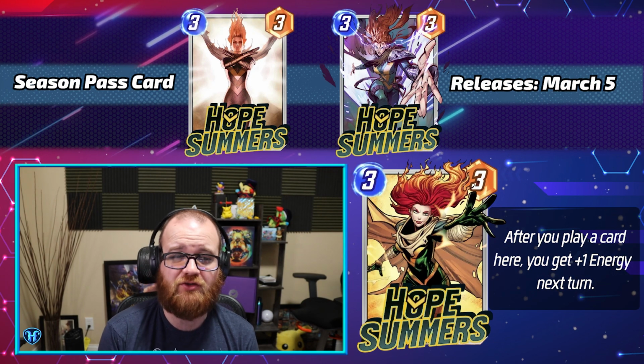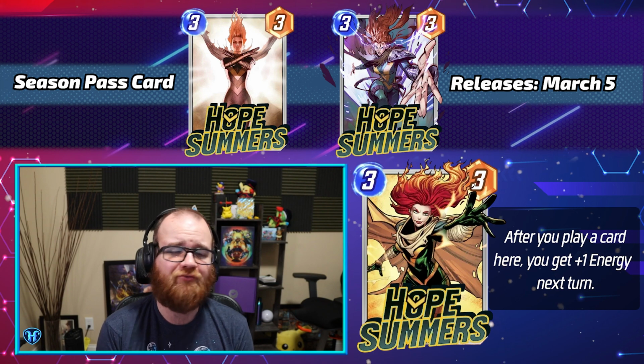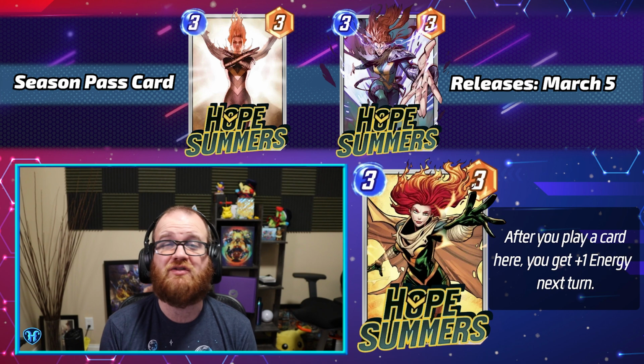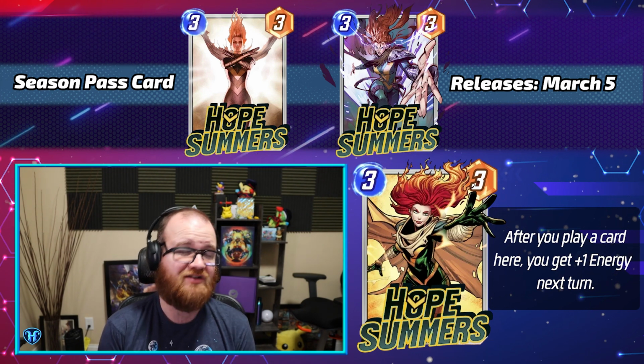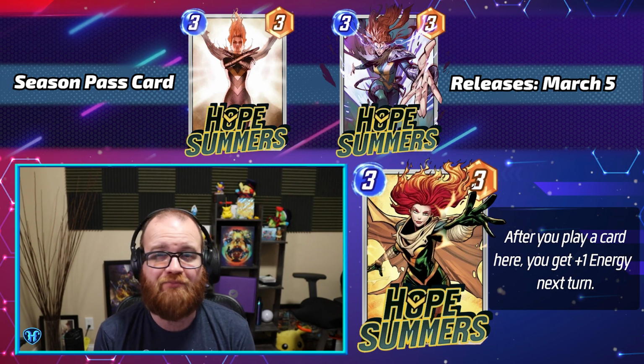It's actually a change that I called out when we first reviewed this card on the channel. Hope Summers is still a 3/3, but she now says after you play a card here, you get +1 energy next turn as opposed to the +2 that she had originally been data mined with. I think this card is probably still not only playable but also powerful at being +1 energy.